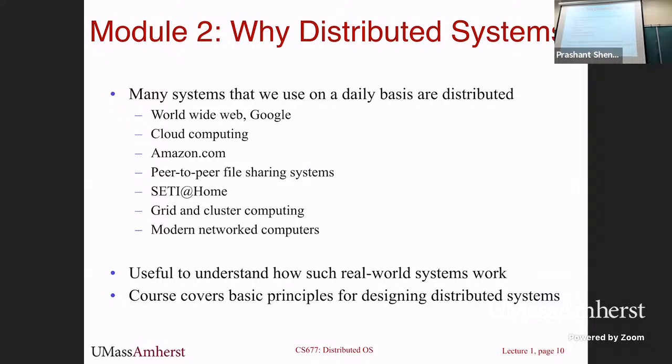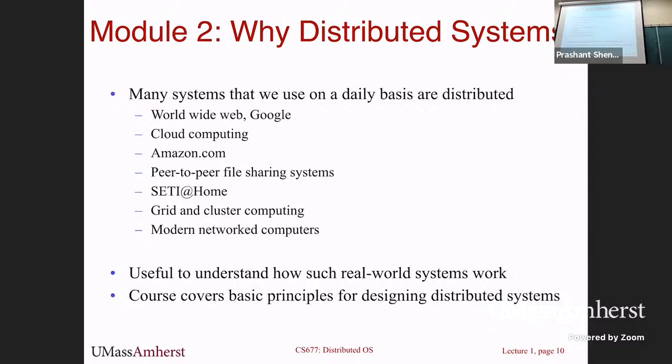So the reason we want to think carefully about and study distributed systems is that most systems you encounter on any computing system today tend to be distributed in some shape or form. The web is a large worldwide distributed system. Many of the apps that run on your smartphones are distributed because there is a server component somewhere else.